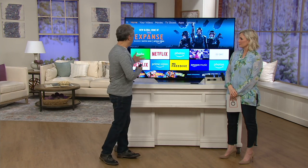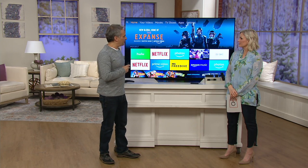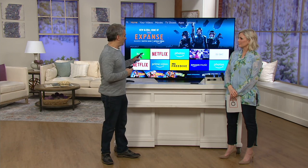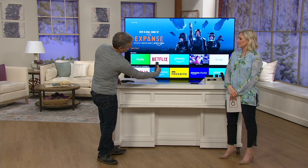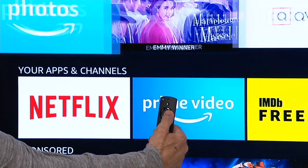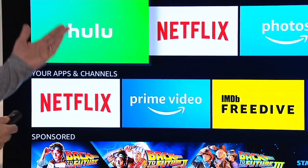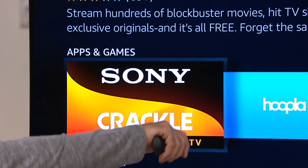What is Crackle and what is Hulu and what is Netflix? These are all just different apps. You get your phone and open it up — tap, tap, tap onto different apps. Think of these as apps on your television. You don't physically touch them, you just use the remote and toggle to find something you want to see. Crackle is just another one of these apps. You say 'Crackle,' hit Enter, and there's Crackle.